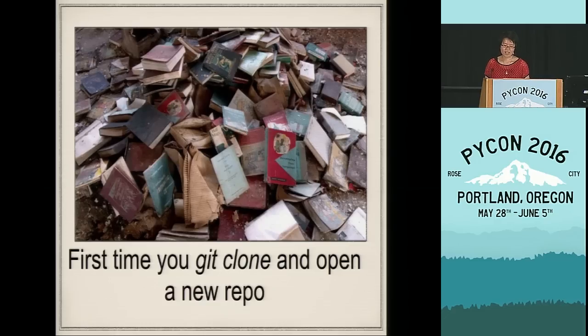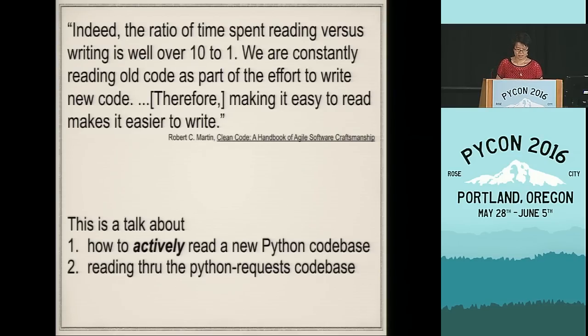But I want to demystify the process of reading a new and unfamiliar code base. And especially, I wanted to look at the Python request library as a case study for reading it through, and we'll understand a lot of big chunks of this Python request library. We spend a lot more time reading code than writing code. And so I want to share some of my strategies that have worked for me on how to read a new code base. And we'll look at different parts of the Python request code base and really understand how certain methods are implemented underneath the hood.